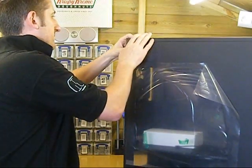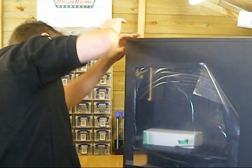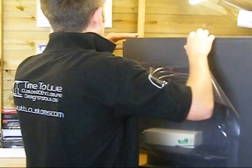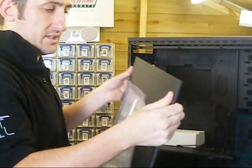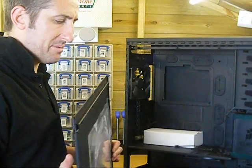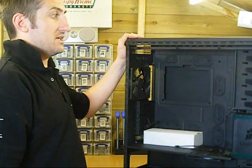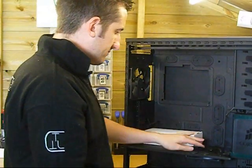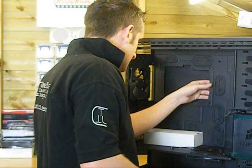Get the side panel off. Very sturdily built. I think this side panel is steel, so there's quite a bit of weight to it, but don't go thinking that steel's necessarily a bad thing, because it does feel very sturdy and not flimsy like it would be if it was thin aluminium. Now inside we have, flipping heck, this thing is enormous.